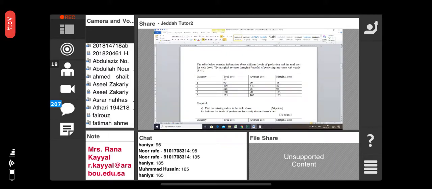Okay, second question. Indicate the levels of production that satisfy the cost-benefit test. So I have to look for the marginal cost and the marginal benefit. This is the marginal cost column, and the marginal revenue, which is the marginal benefit, is equal to 105. So when should I stop my production? At which level? Third level. Yes, the last quantity to produce is at the third level. Thank you, yes.